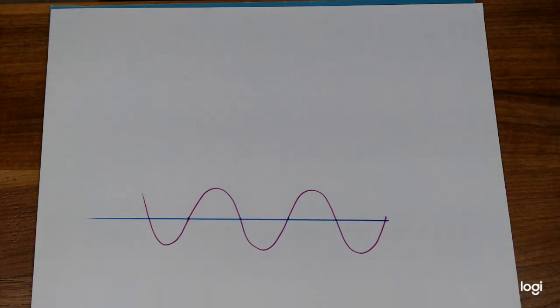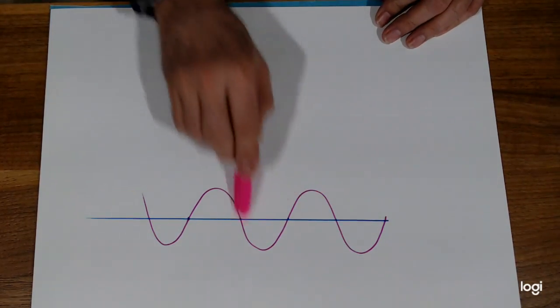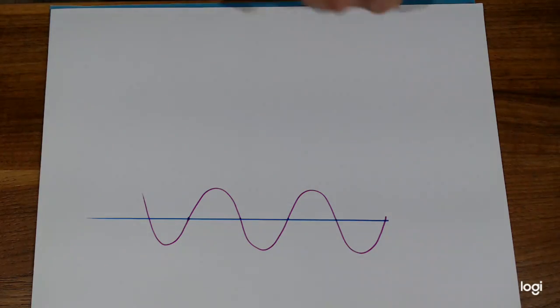G'day people, welcome to the old how to figure out what the speed of light is by melting chocolate experiment. Now this is a wave, it's a transverse wave obviously, just like any old light wave.